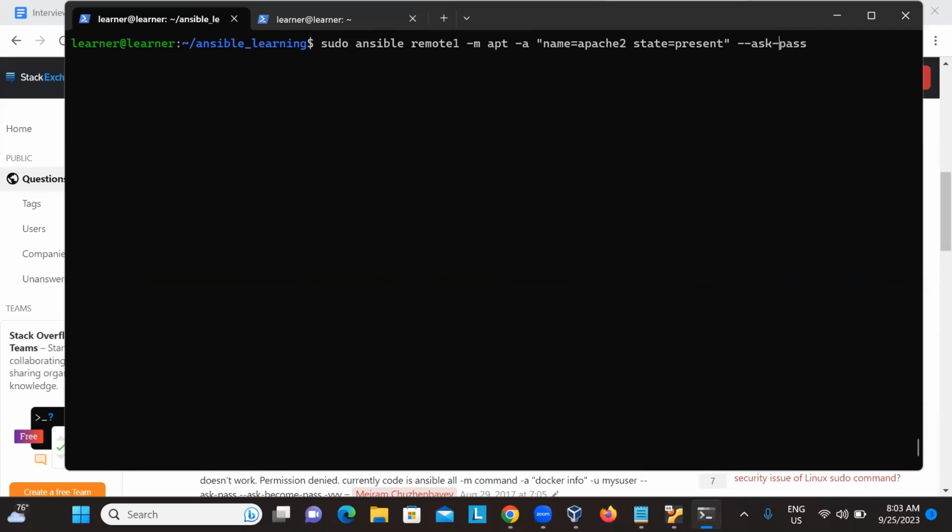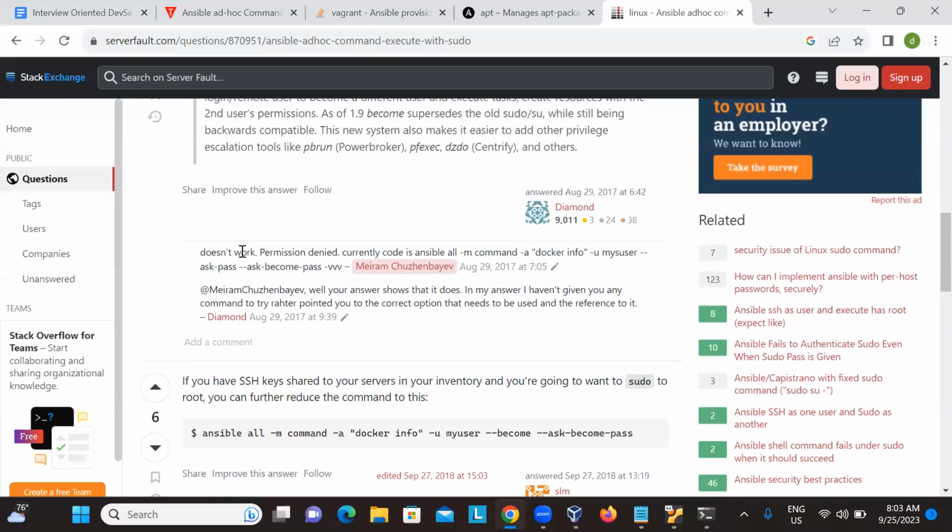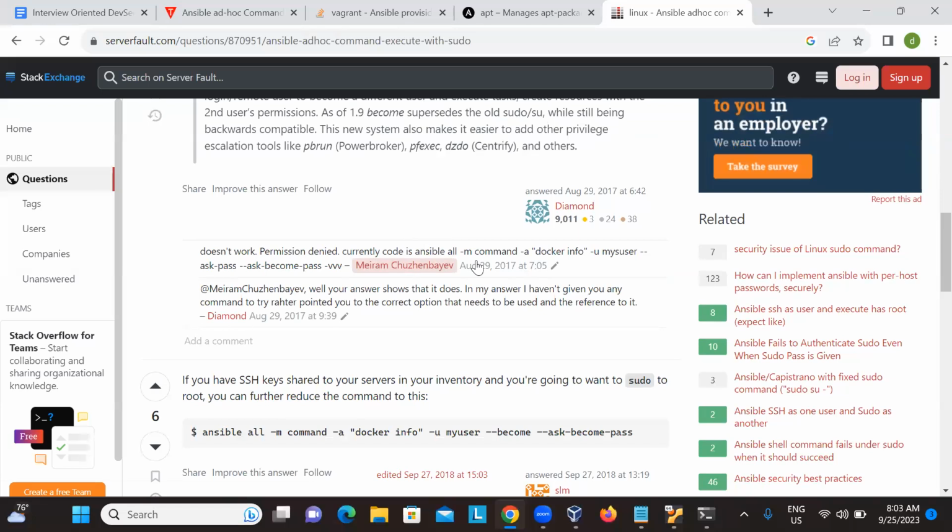Ask become pass. Now let's see. While installing on the remote machine, it would have been given the same thing here. So that doesn't work. Permission error on module docker info.